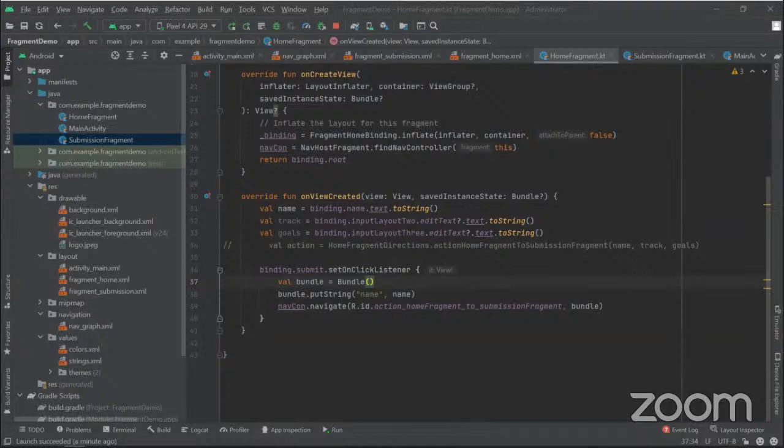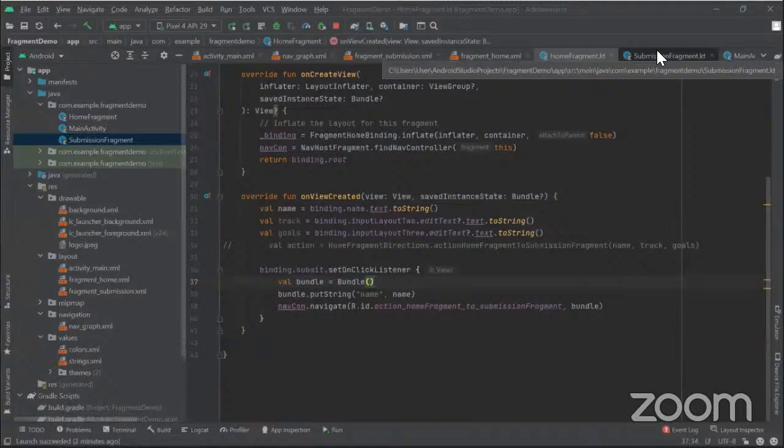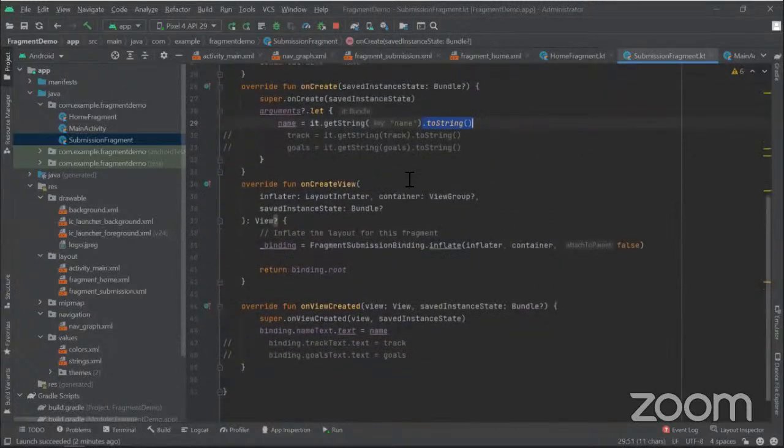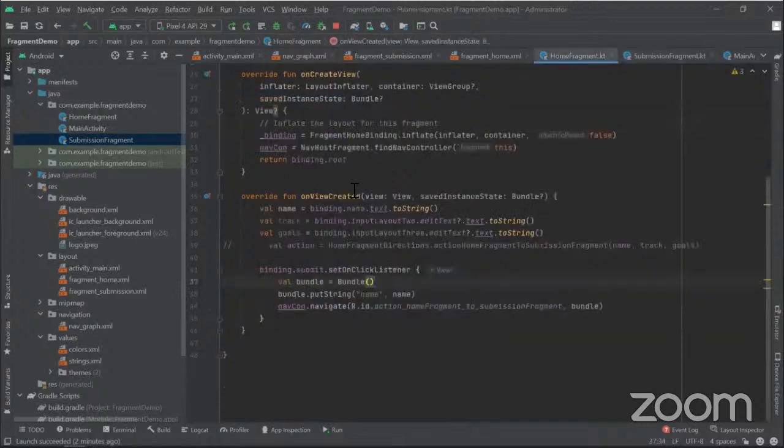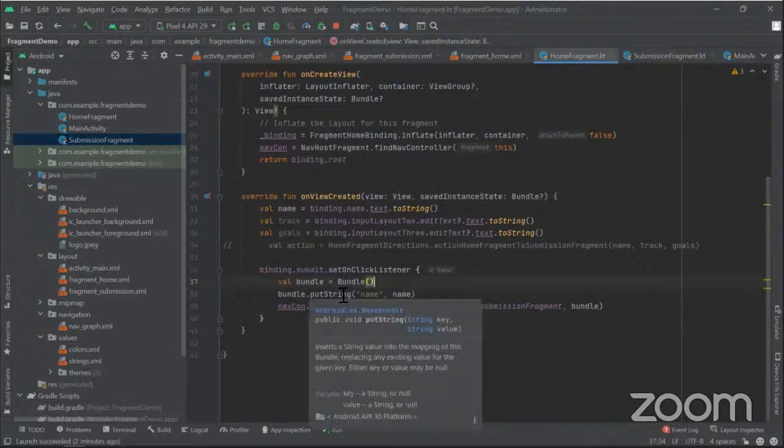Okay, can we go back to where we picked it from? Good. Now that's music to my ears. Okay, good evening. I'm thinking of something. Maybe since we are using get string, we should also use put string in the key. I don't know if it will work like that, because put and get, I think they work together. We are getting string on the submission fragment, and we are putting the string in the home fragment. So I'm thinking we should investigate the put also from the home fragment.